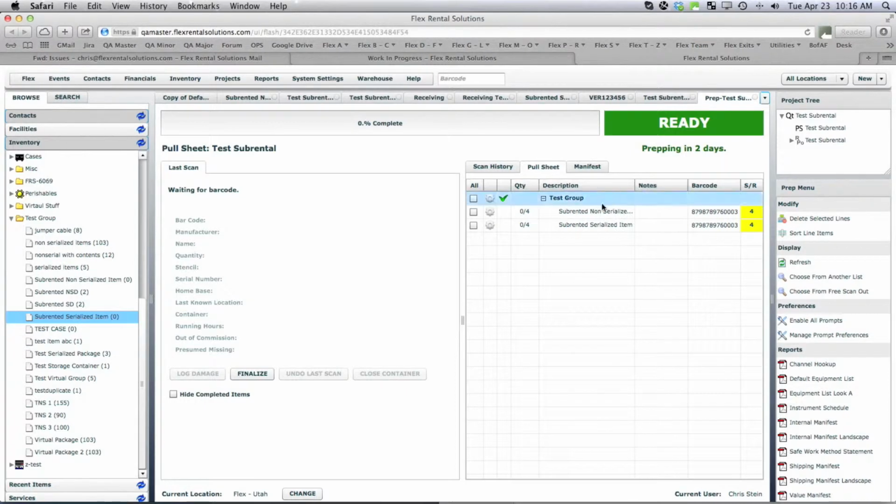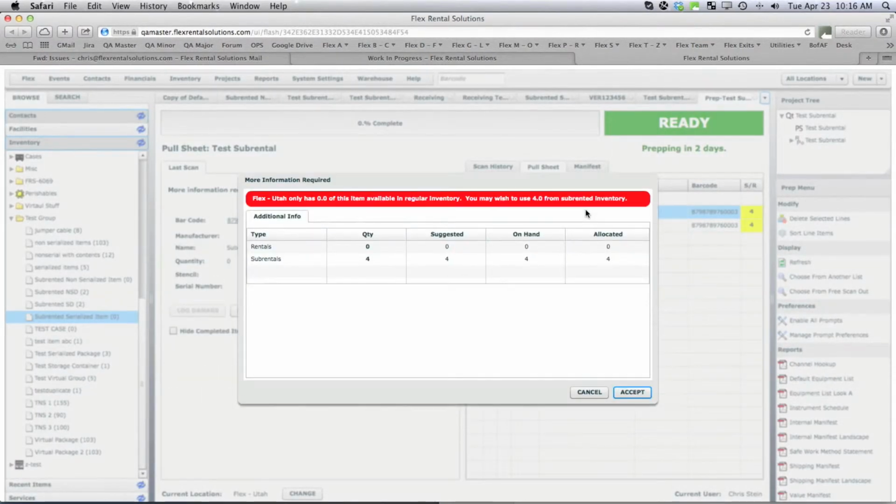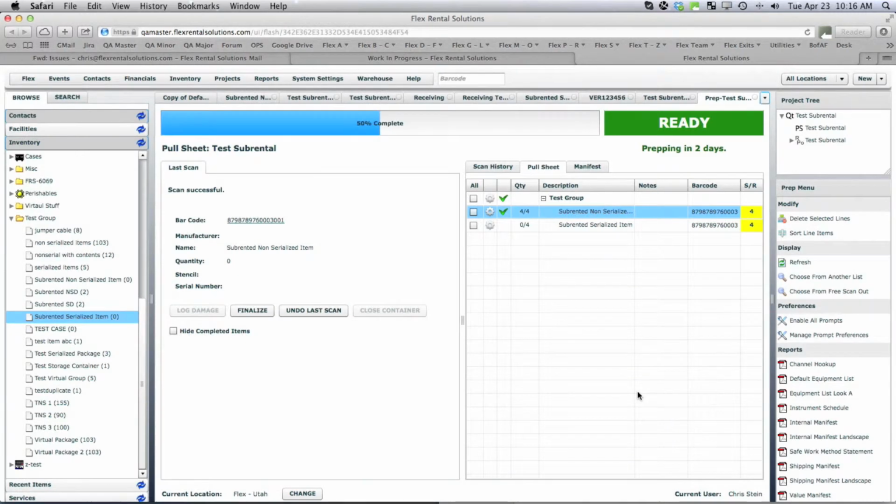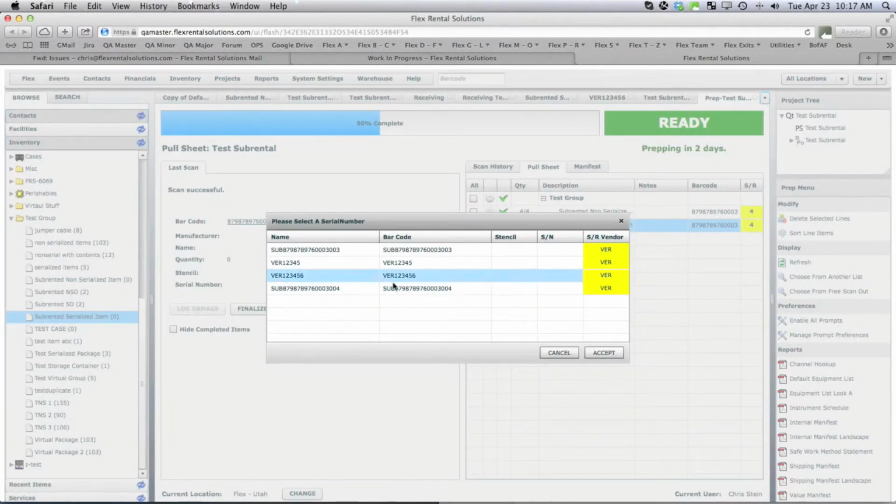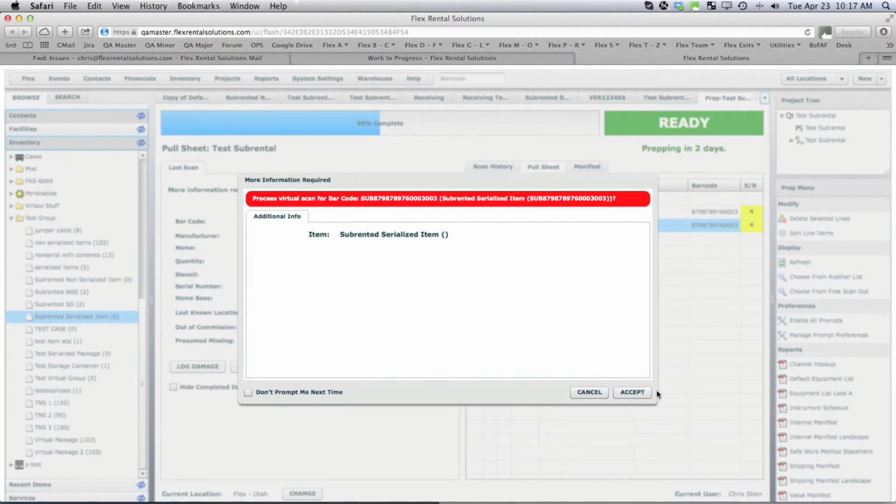So on the non-serialized items, when we send those out, it's asking, are these going out of rental stock or subrental stock? We're going to click subrental stock and hit accept. On these items, because they're serialized, it's going to give us a list of which ones we're sending out. Again, it's saying these 4 are from VER, and we could select that we're sending this one out.